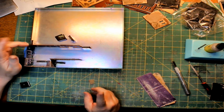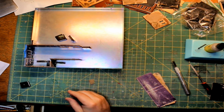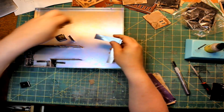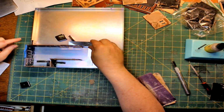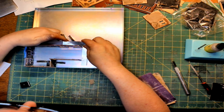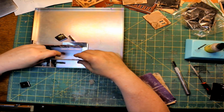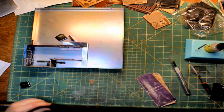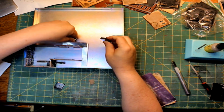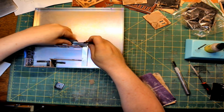Like that. But before I do that, I want to make sure I have a straight line across here. So I'm going to take my machinist square, and I'm going to put this in the back here, like this. And then we're going to move this into place like that. And then that's going to give us our straight line. So in order to do this, let's take a magnet on the back side here of the machinist square. And we'll put that nice and tight.